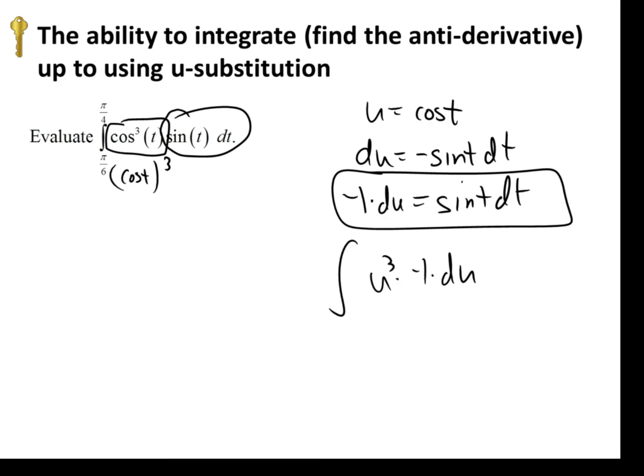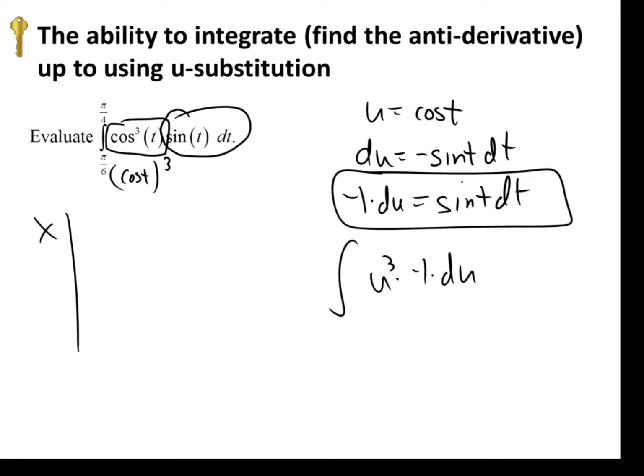You have to make a choice at this point whether you want to switch the limits or not. Totally up to you. Okay? I'm not advocating one way or the other, and you can go back and forth. You don't have to stick to one way. I'm going to show you how to switch the limits. The one thing you can't do, though, is you can't put those x numbers on this u integral. It's not true. Those are x numbers. I'm not going from x equals pi over 6 to x equals pi over 4. I'm on a u integral, so I need u numbers. I need to trade those x numbers in for u numbers.